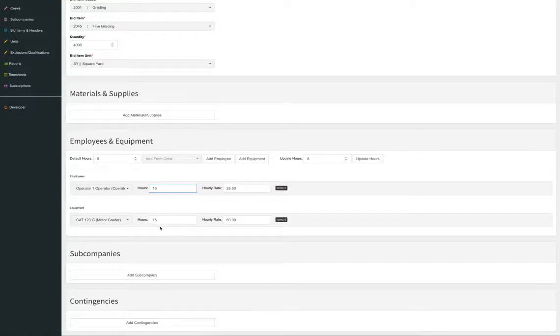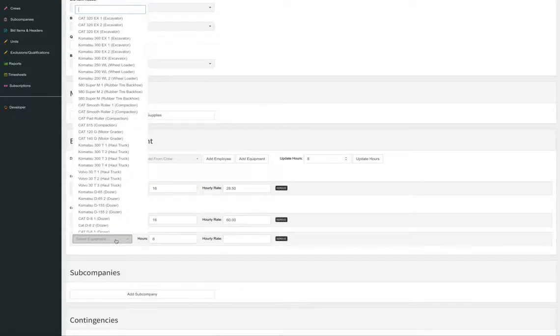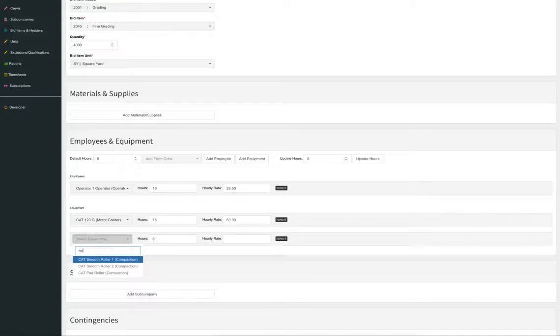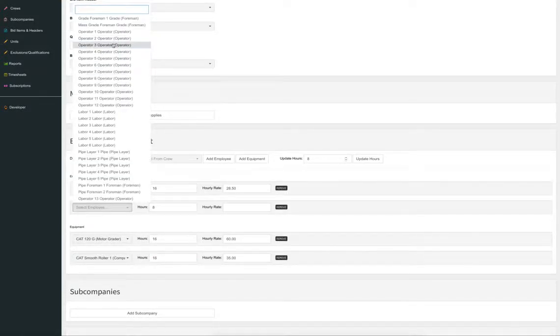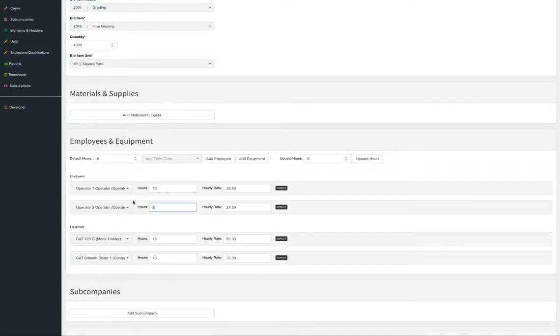Let's see, we're going to need a roller. I'm just going to go with compaction 1 here for 16 hours. Smooth roller, 16 hours. We're going to add an additional operator for 16 hours.